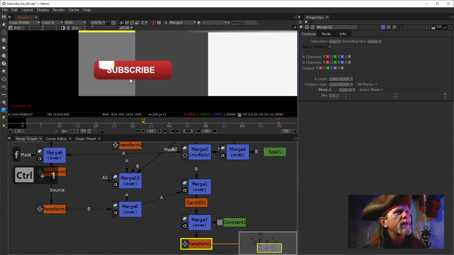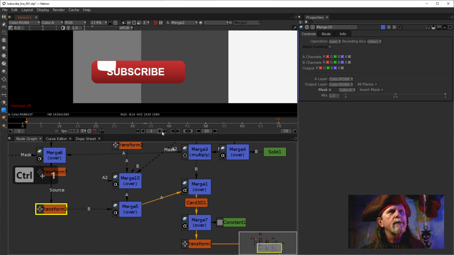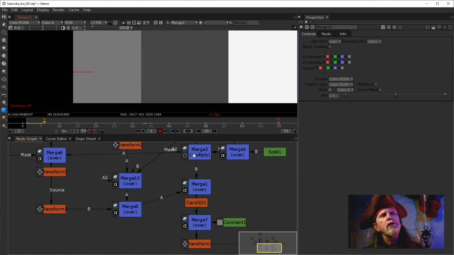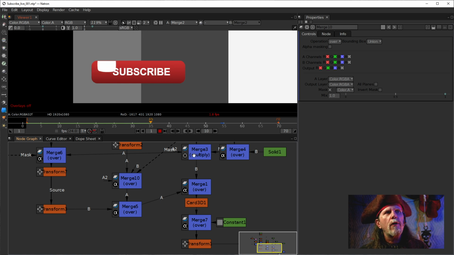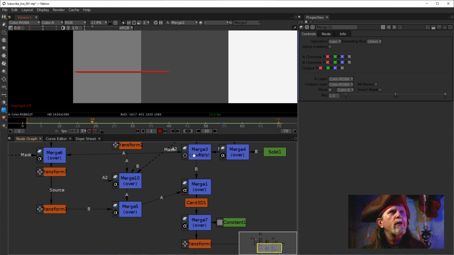Actually, we want to look at this at 1:1, and let's look at this from the beginning to the end, and just look at the animation as it currently stands. Now this is going to take a minute to render, and we're going to see that while this functions in its current state, that subscribe is moving very, very quickly. In fact, everything's moving pretty darn quick. So this is a problem. If we were to let that just exist the way it is, it would look really funky.